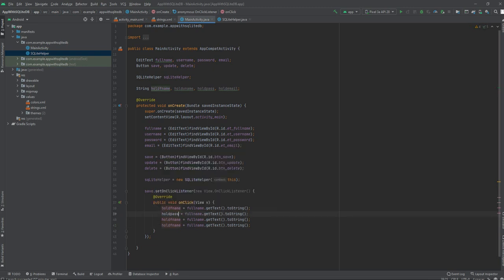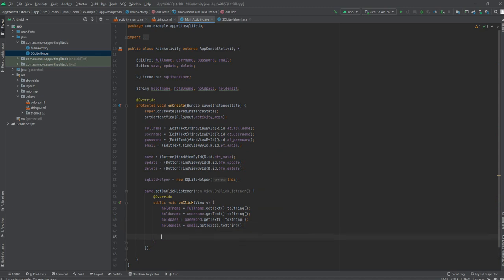Hold username, hold, then username that gets string, password that gets string, email gets string.